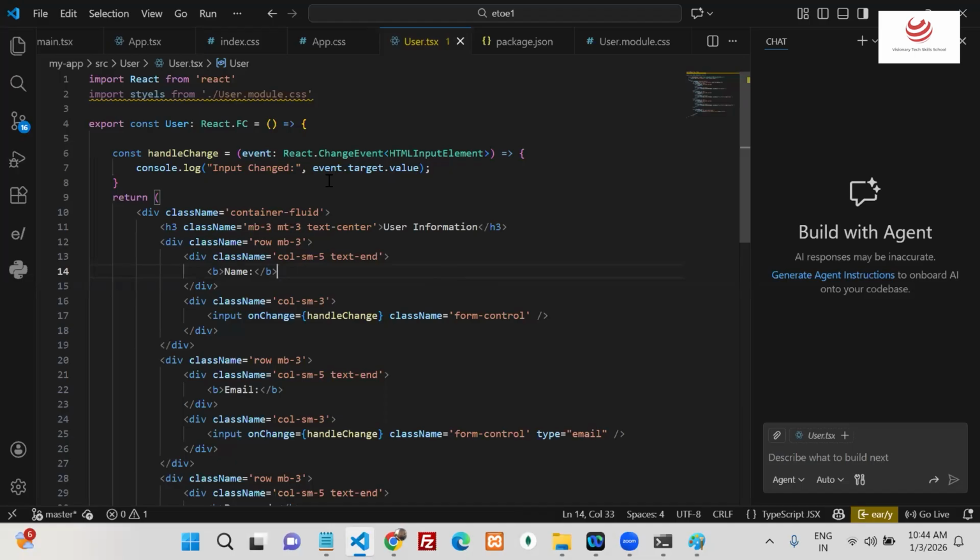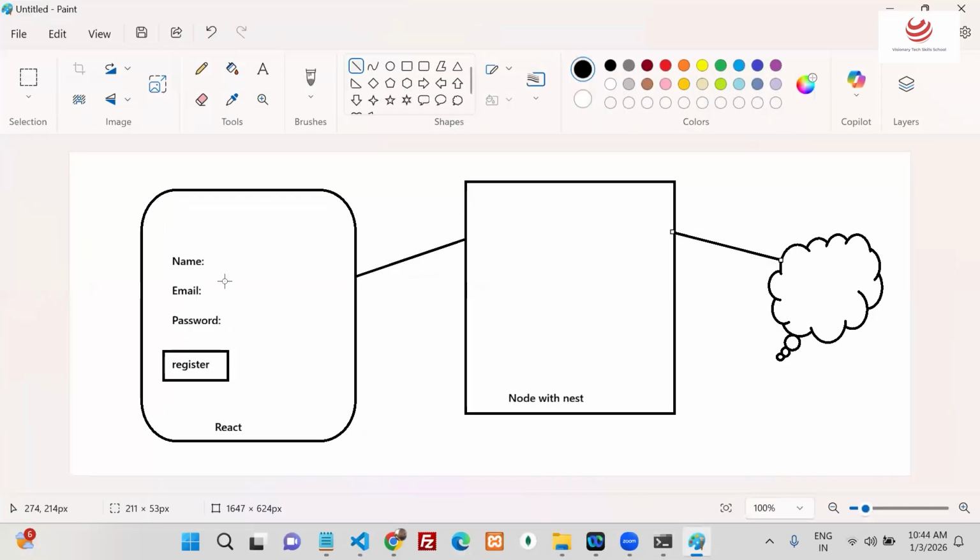Now what next? You have an event, which means the event was triggered on some element, and you can get that information. So with that event, what do you want to get? I want to get name, email, password. Whenever you click on the register button, I want to send these three fields of information to the server application or not. So you are like a full stack engineer.